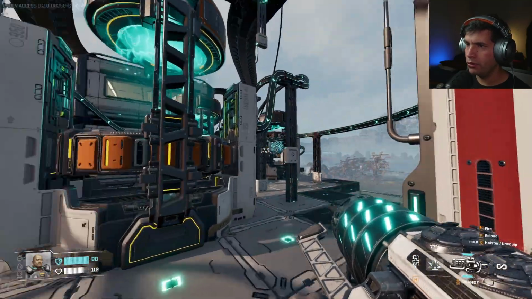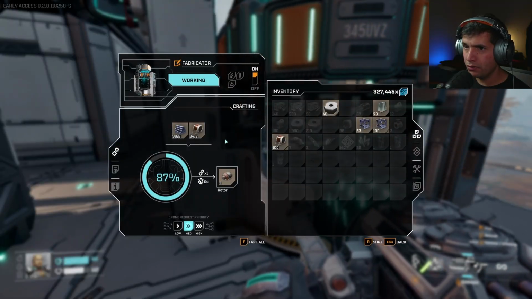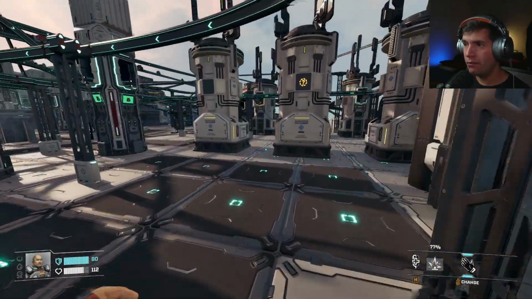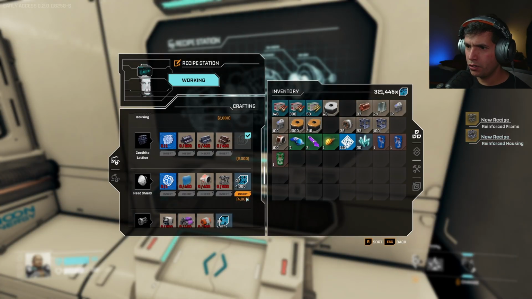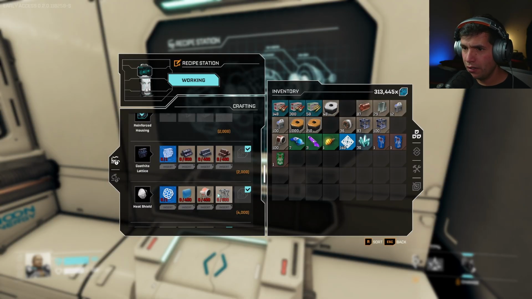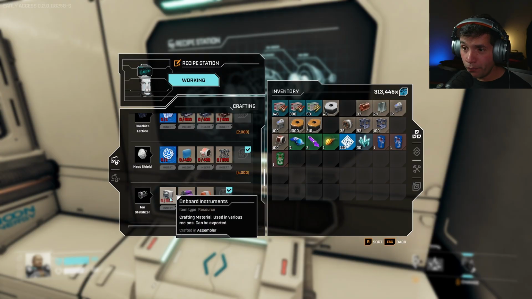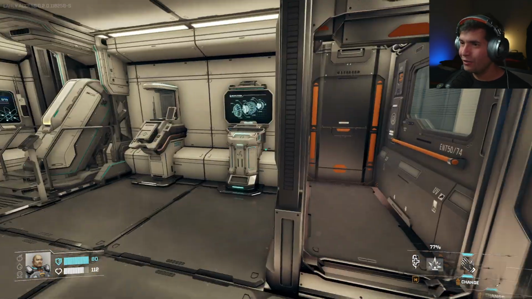All right, rotors. We're gonna get some of these rotors inside here, which we need to kind of collect. And this guy is working perfect. Okay, cool. Good. So we got that moving. That's the next thing for the turbine. And I'm just going to use some of these points so we can unlock the next recipes that we're going to have to do. What is this? Explosive charge. Onboard instruments. Oh my god, that's so much good stuff.